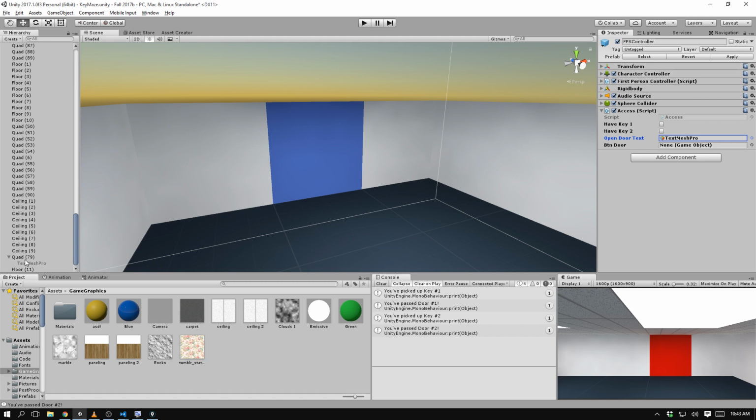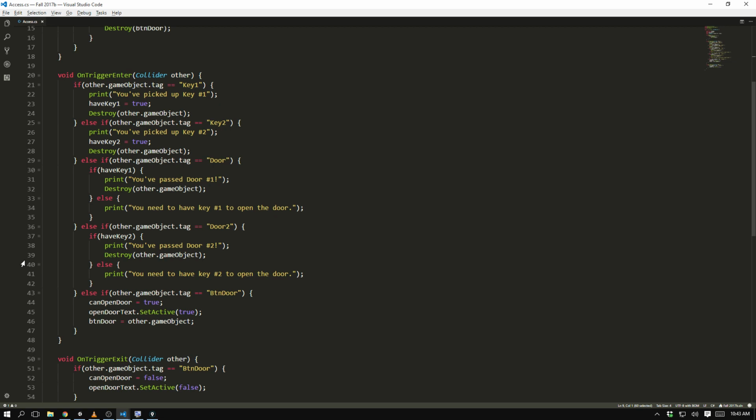So you got to open the door on your FPS controller. You got on trigger enter, collider other. No, the else if is not what you want. All that code in there needs to be in your on trigger exit. Also, you have a lowercase u on update, which means the E will never work. I'll show you. Done? Questions?